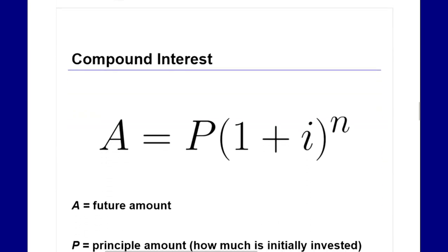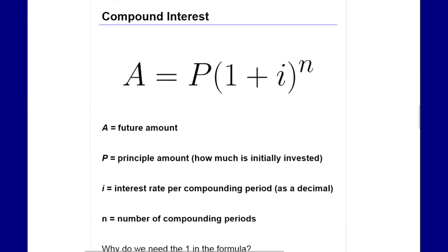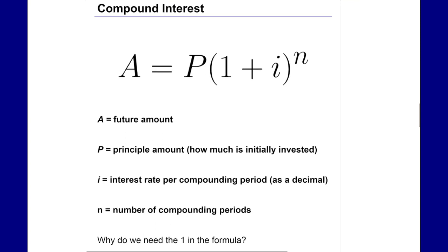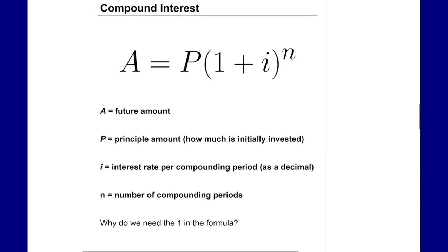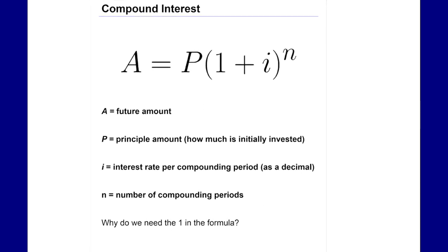So with interest, or specifically compound interest, there is a specific formula that we are going to be dealing with. It is very similar to the exponential growth formulas that we've seen, especially the one when we're given a percent, or a growth as a percent. Just a few different variables meaning slightly different things.